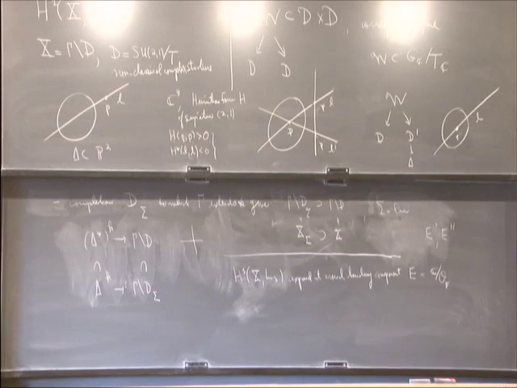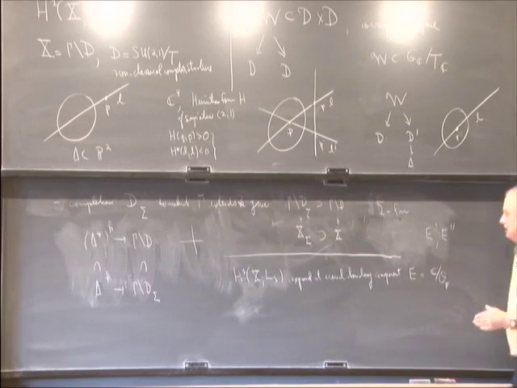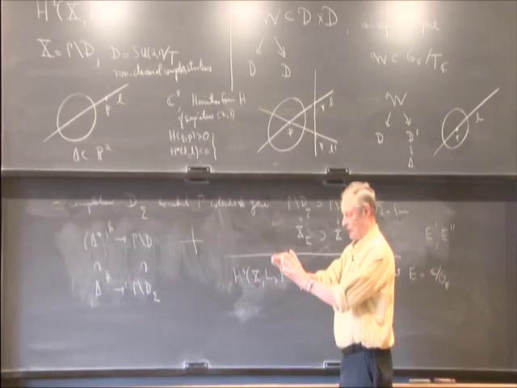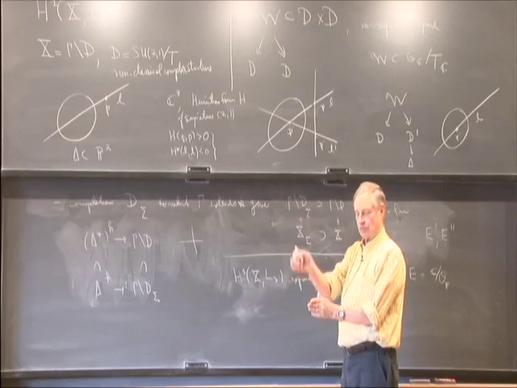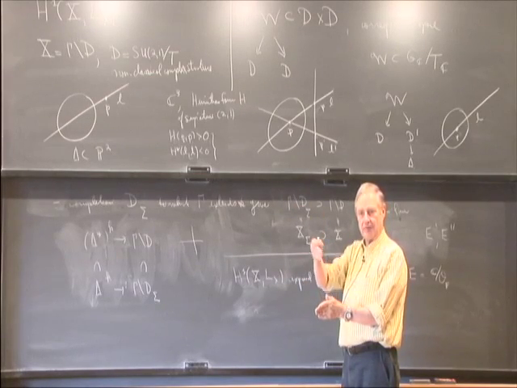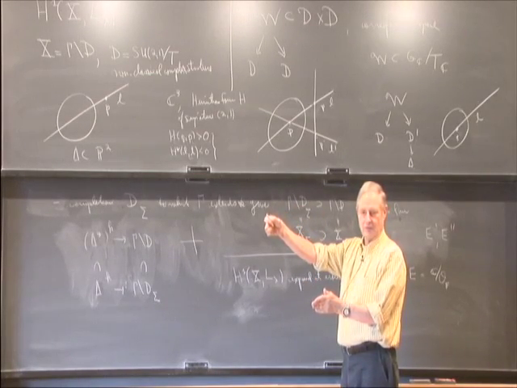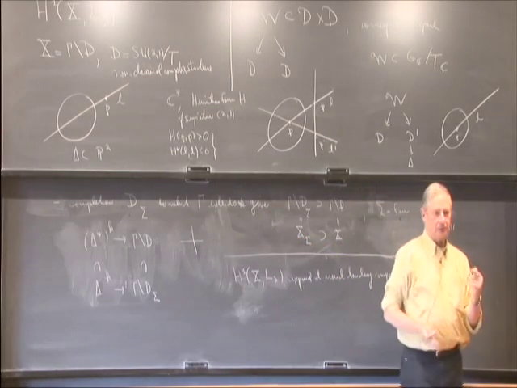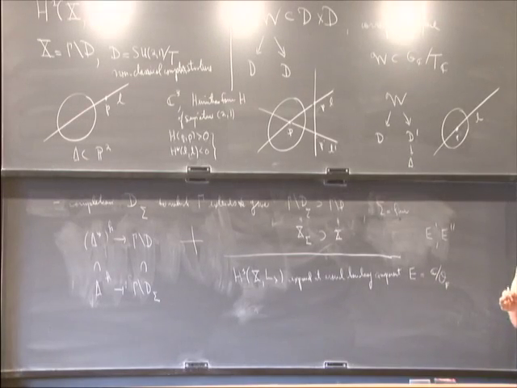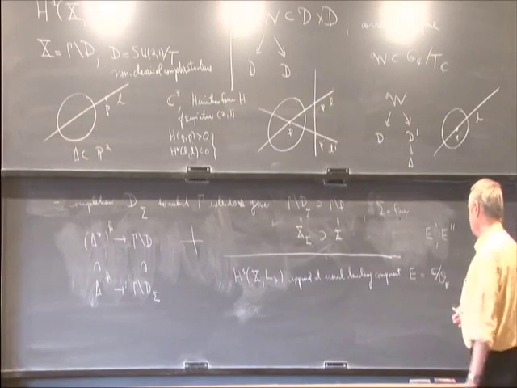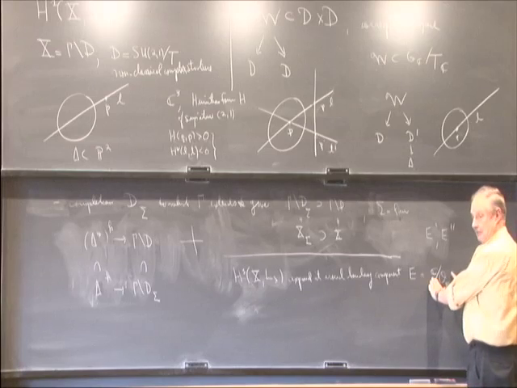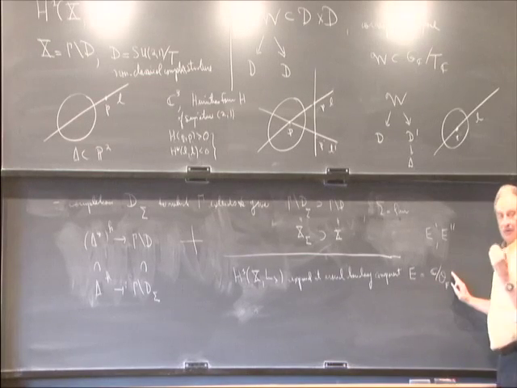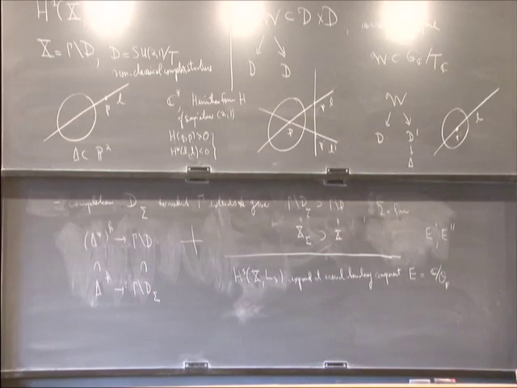So you think of restricting a cohomology class here to a neighborhood of the boundary, and it's like a Laurent series. You expand it in powers of the normal bundle, the conormal bundle, just like expanding an analytic function around a point, you can expand cohomology around a submanifold. Well, this is an arithmetic object, and the normal bundle will turn out to be an arithmetic object. In fact, it's arithmetically trivial, if you like. It's trivial as an arithmetic object.